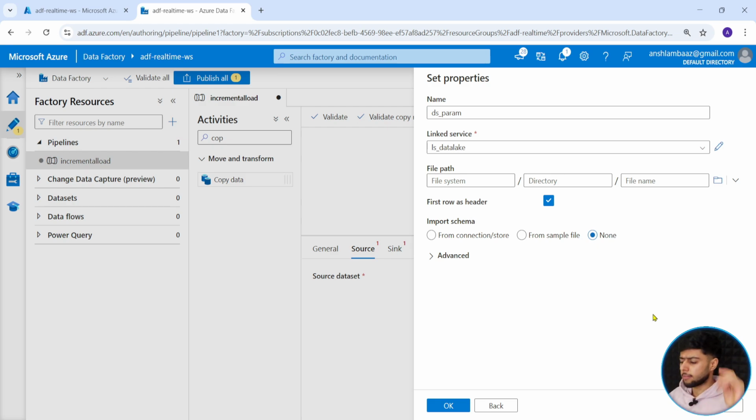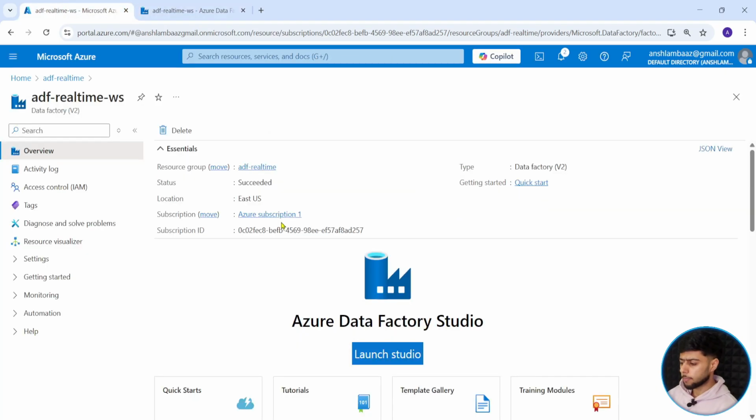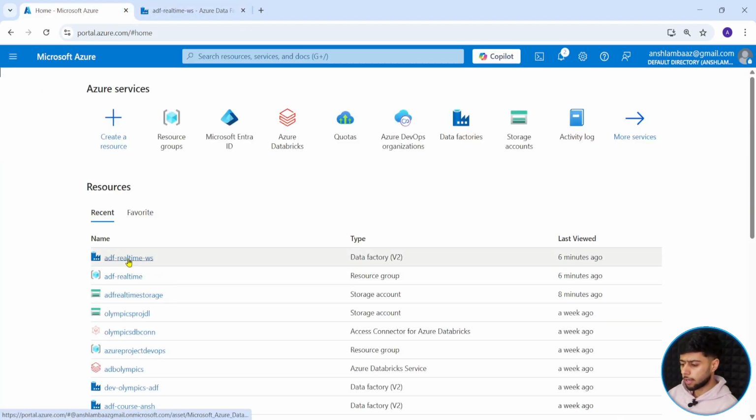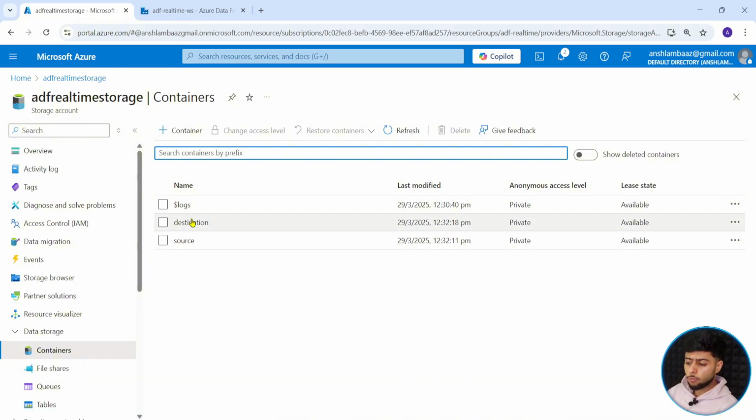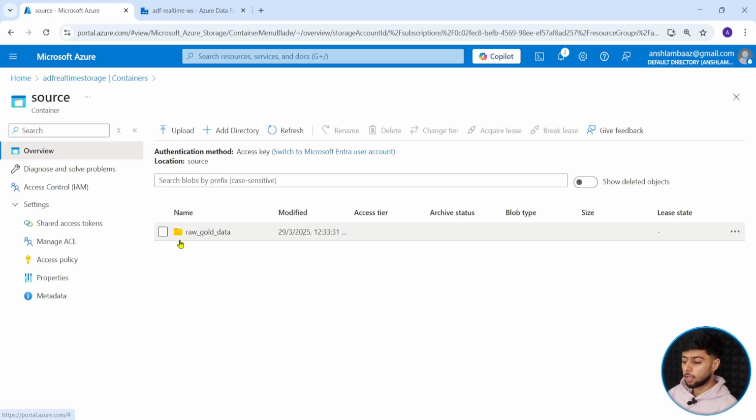Let me take you to the data lake. If you observe our data lake, we have two containers, so we can parameterize the containers. Go to source, and then we have a folder.